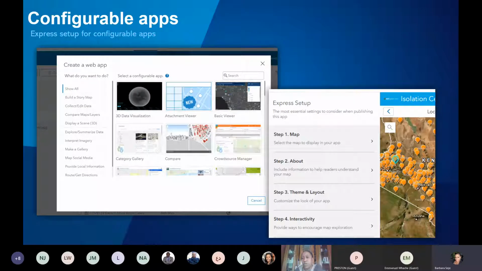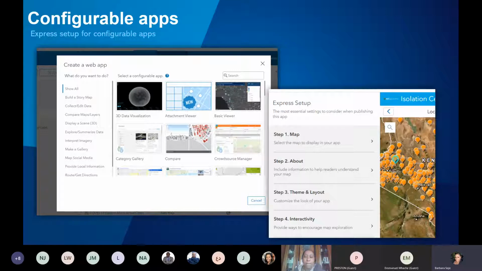So if you've really worked with configurable apps before, you know that this is the fastest and easiest way to go from a map to a shareable app. Now, a new configuration experience is available. We continue bringing more applications. Again, as I say, we listen to you as the user, to what you find will be useful within the platform, and we find ways to add these capabilities and applications within the platform.